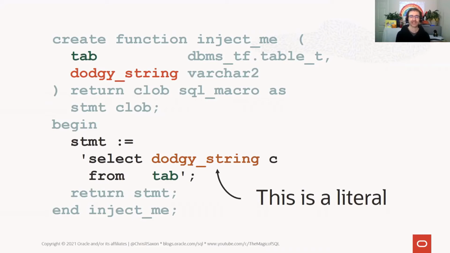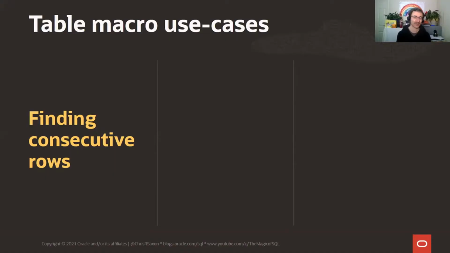And we can actually apply this to other types of SQL patterns or query patterns which don't have native syntax. A few examples that I've walked through that crop up regularly for me is finding consecutive rows. There's a couple of ways you can do this in Oracle Database. There's something called the Tabibitosan approach or the MATCH_RECOGNIZE clause. Again, they're non-obvious. They're intermediate to advanced SQL, and they're a bit of a pain to write. We can create a table macro which encapsulates all that logic for us. That makes things much easier and much better to work with.